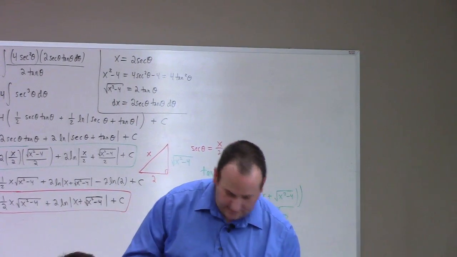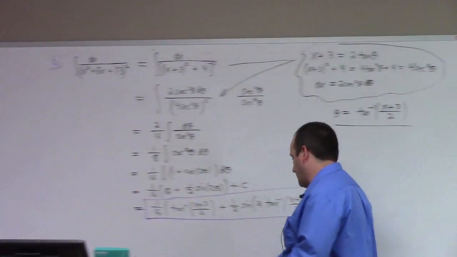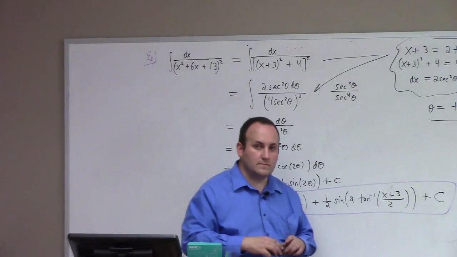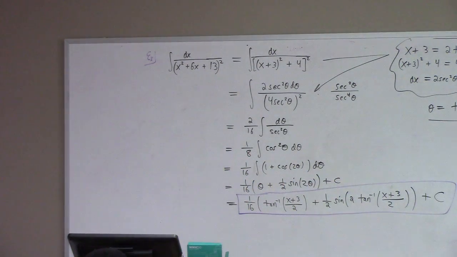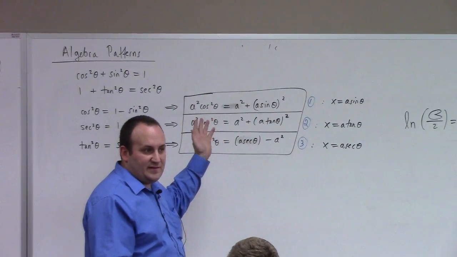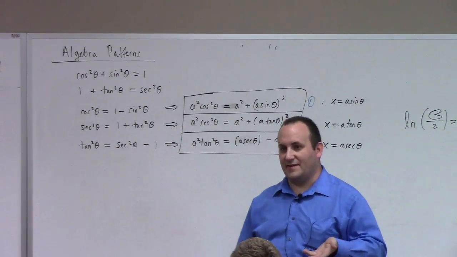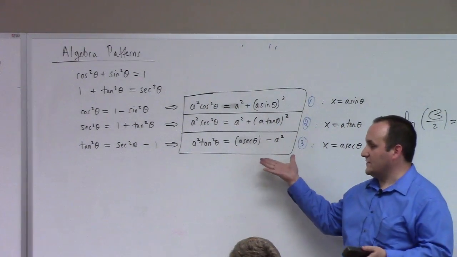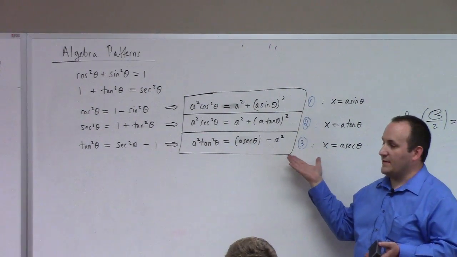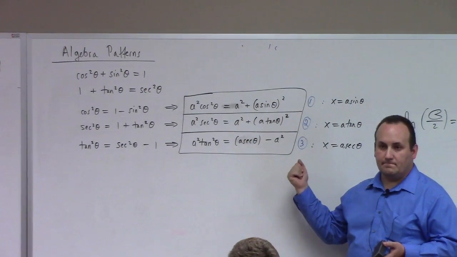Let's see here if I can find another good problem to do. Any questions? So you guys understand which one you want to make? I usually get a slew of questions like, how do you know which substitution to make at this point? So I tried to head that off at the pass by emphasizing these are the patterns, right? Basically, if you see a square root, then you want to think about these, right? How do you know, like, between 1 and 2?